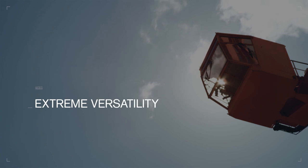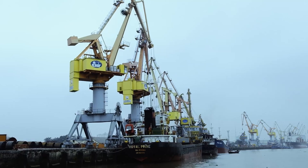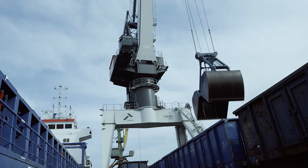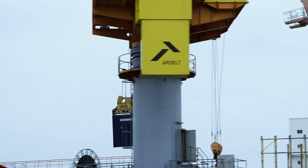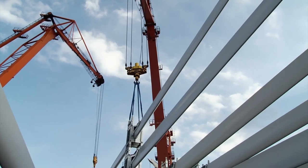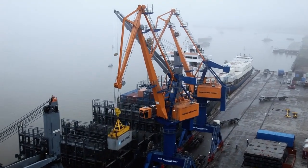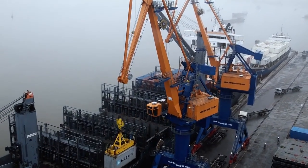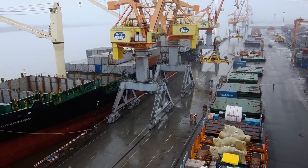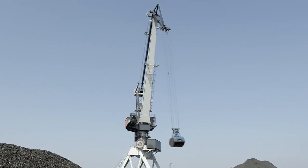The Toucan is a versatile all-rounder. It can be used wherever vessels need loading or unloading quickly, deployed universally: with a grab for bulk cargo, a hook for general cargo, a spreader for containers, magnets for metal panels and scrap, and in tandem with a neighbouring crane for heavy loads. Its versatility guarantees a high degree of capacity utilisation and makes it a worthwhile investment. There are many arguments in favour of the Toucan — the most important of all is its proven track record in countless daily operations. The Toucan: the slewing crane from the world market leader.